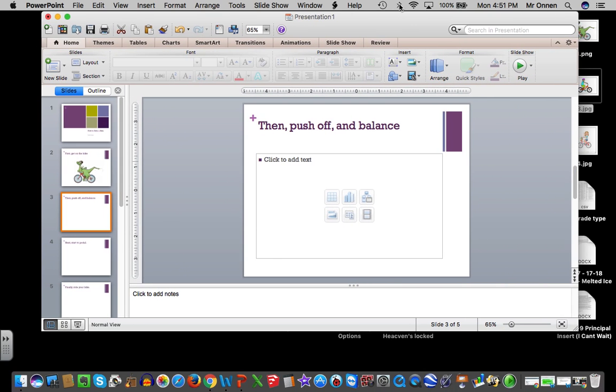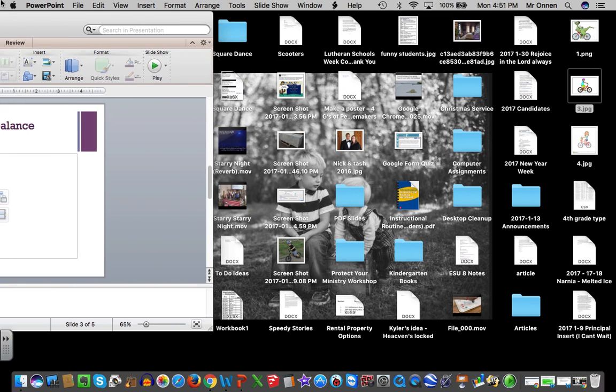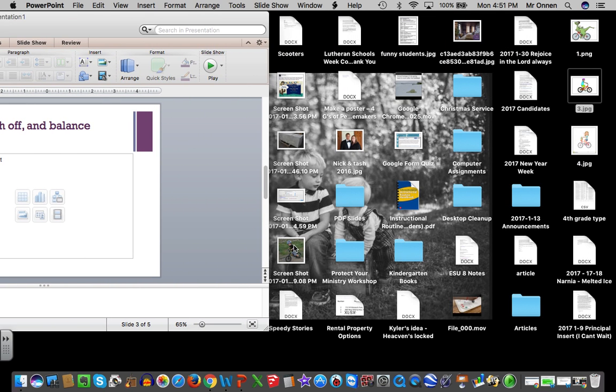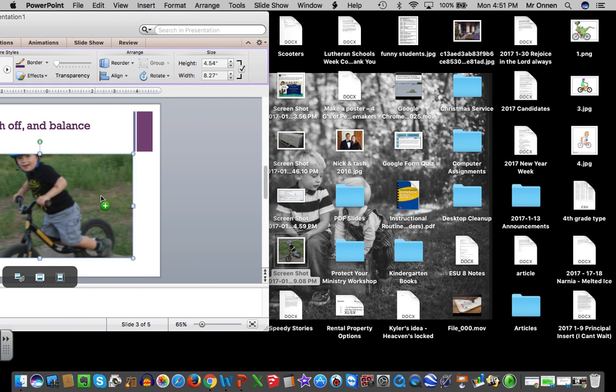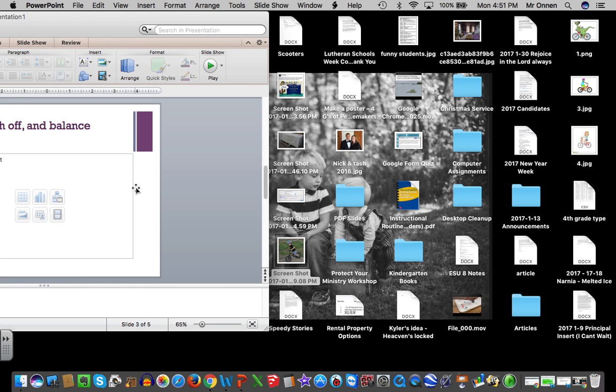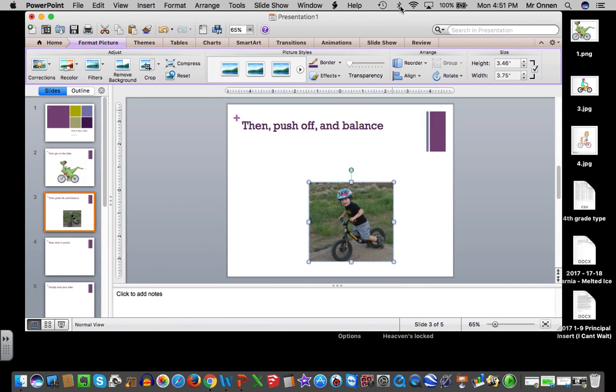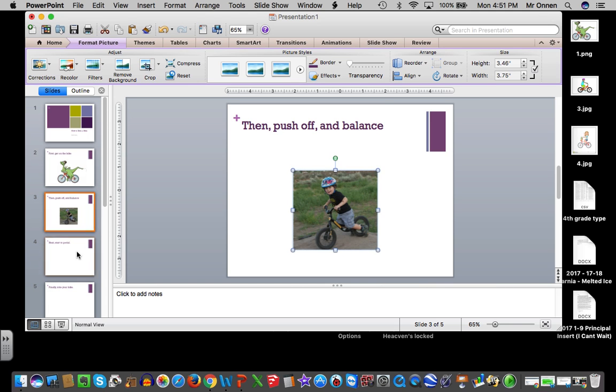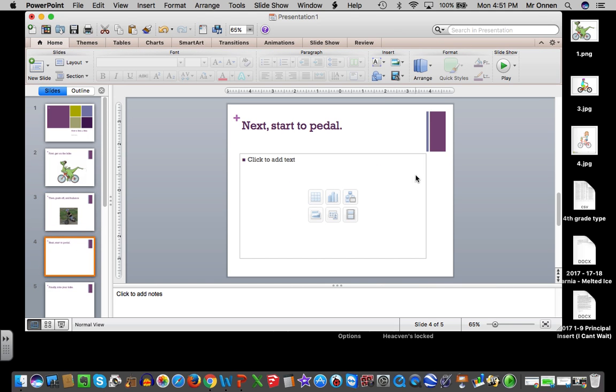Alright, so if you need to look for yours, this gray spot up here, I'm going to click and slide it out of the way. And we're going to drag this guy right into the box. Again, it chopped it off, so now I'm going to hit the delete key. Nope, that's not going to work. We're just going to click on the text box and drag it in. And now I can slide this back over, go to slide 4, and get rid of my text box.